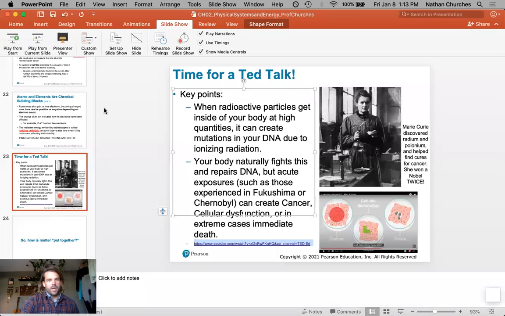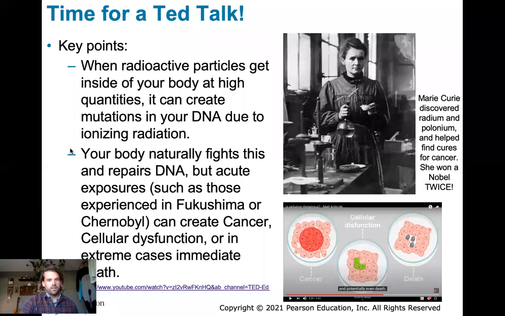But that is a really great summary using a lot of the vocab that we just went over in the class. And I got to give a shout out again to Marie Curie. She is a total badass in the science world. She discovered radium and polonium, which had a huge impact in this scientific field. And a lot of her work set the groundwork for cancer medicine and different cancer therapies. She's the only person to win a Nobel twice, each time in a different field. So very influential and important woman.